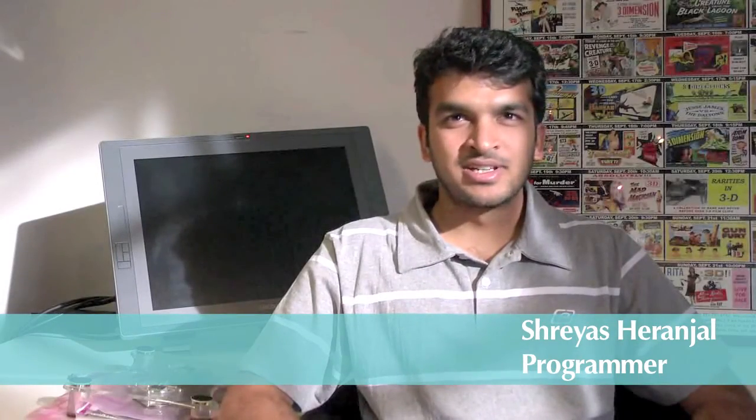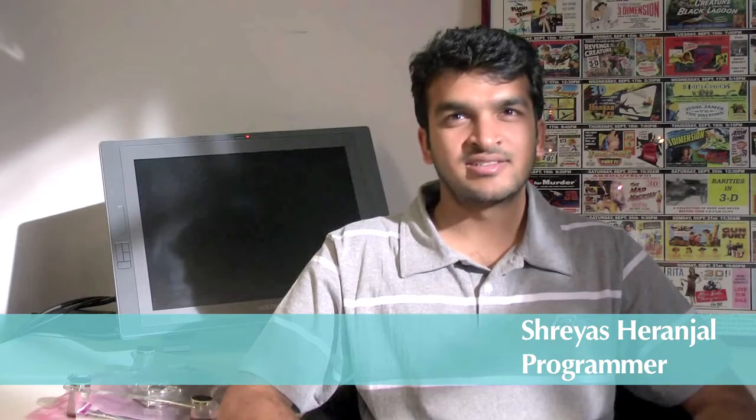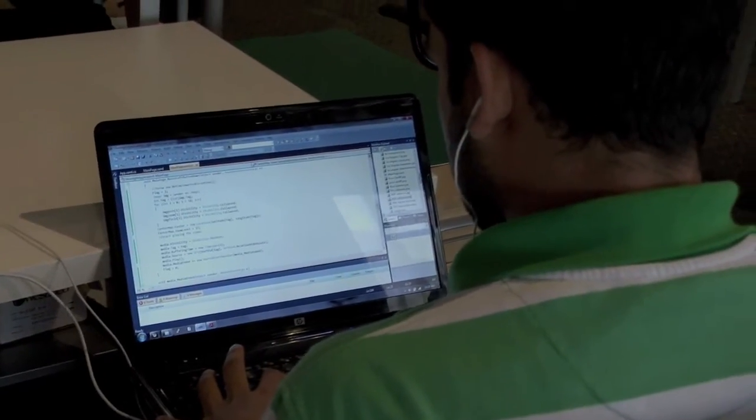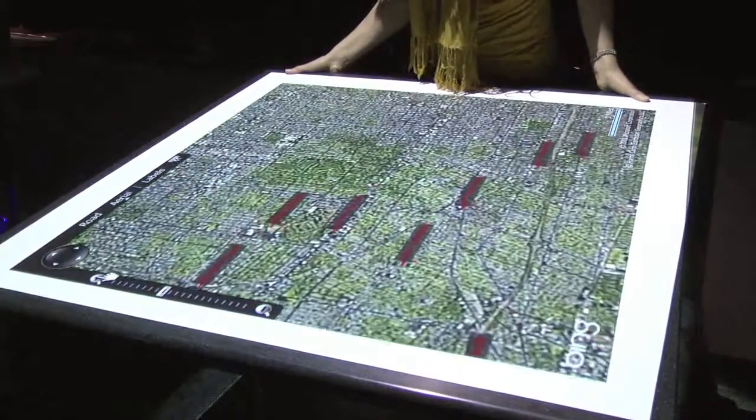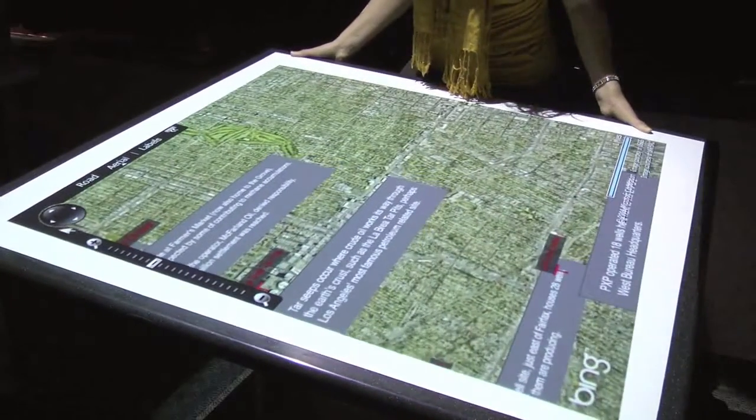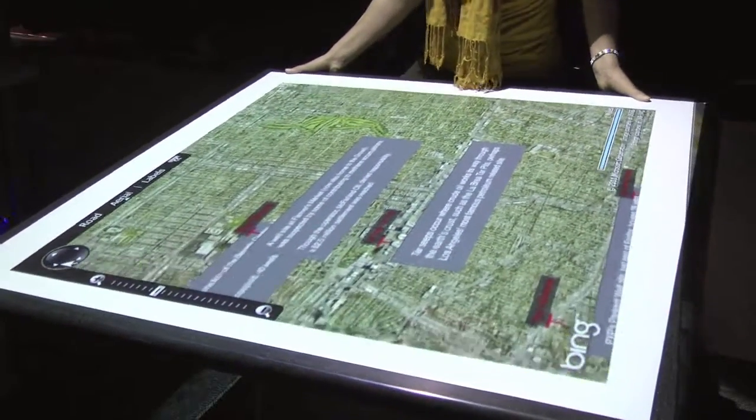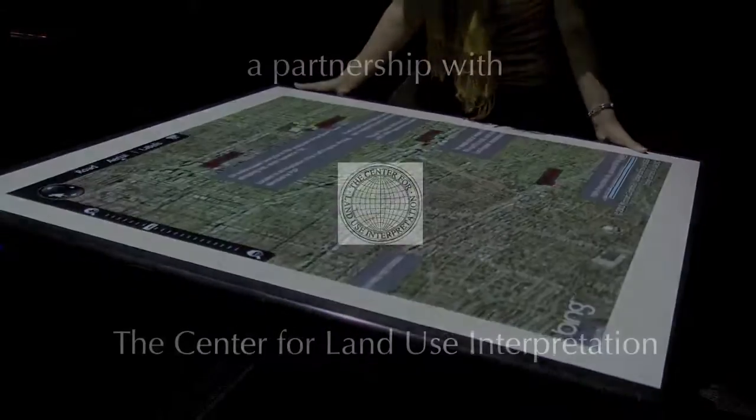Big Maps has an incredible database of satellite imagery and is really flexible in terms of embedding new information and multimedia into the maps. It allows us to build an interface that seamlessly transitions from the geographical data of the map to the narrative elements of the Center for Land Use Interpretation exhibit.